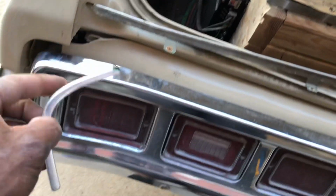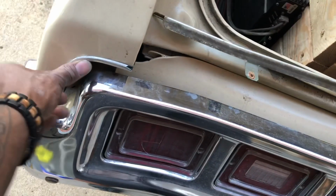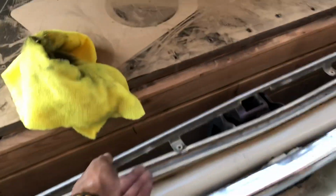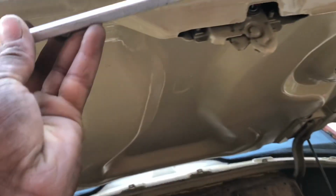All right, for those who don't know, the trunk trim goes like this. But there's so much overspray and these aren't even shiny at all. So I really don't want to put it on there. So that'll be that for now. And then this, if I put it on right now, it's gonna scratch the trunk up.